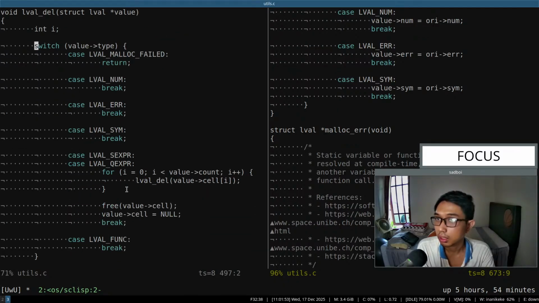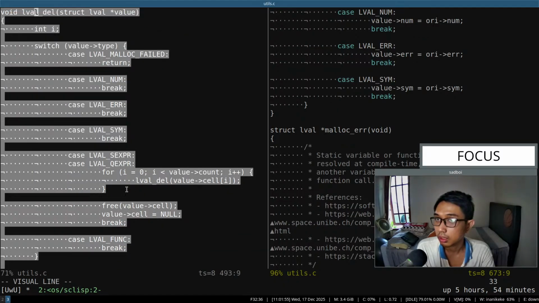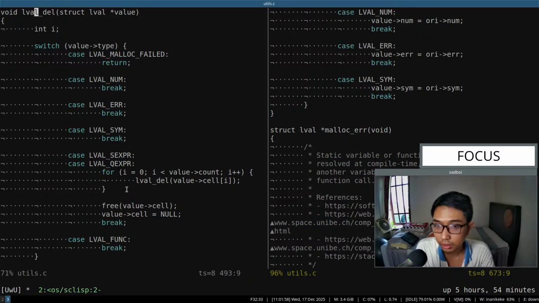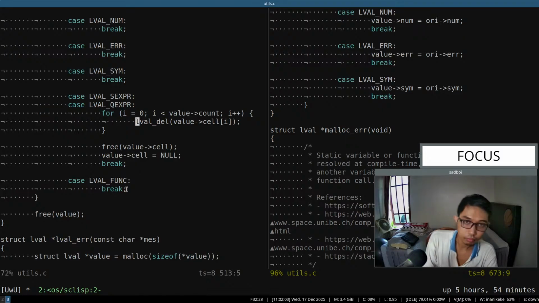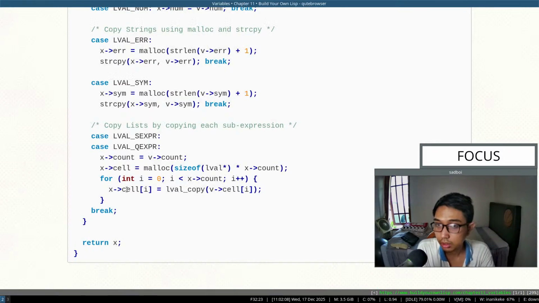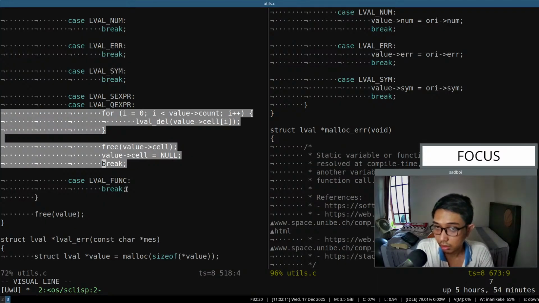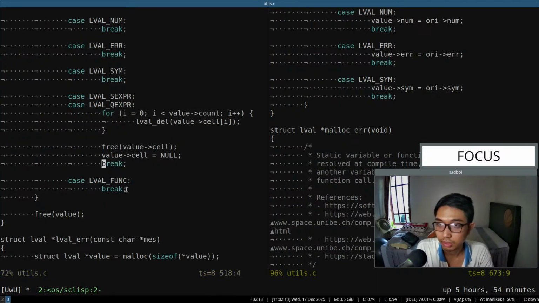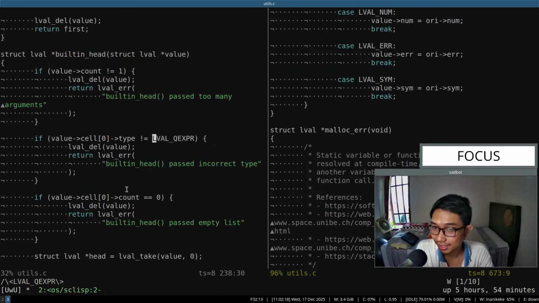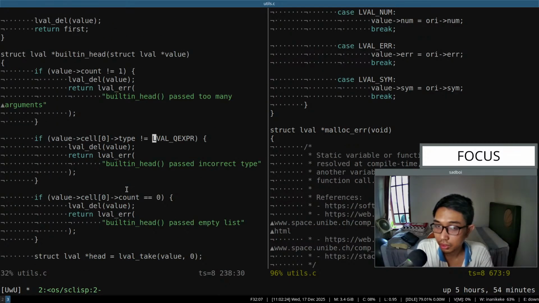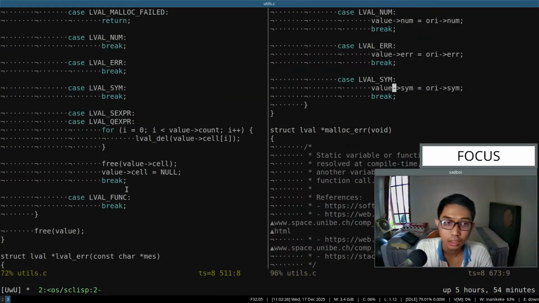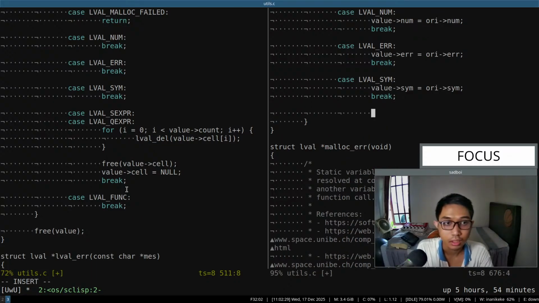Oh, in there, when we are deleting or freeing the memory allocation. Okay. This looks kind of the same. No, not really. Not really the same.